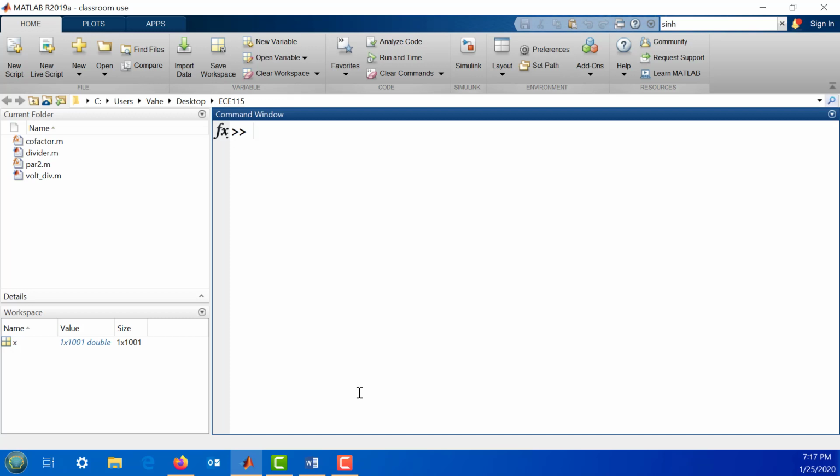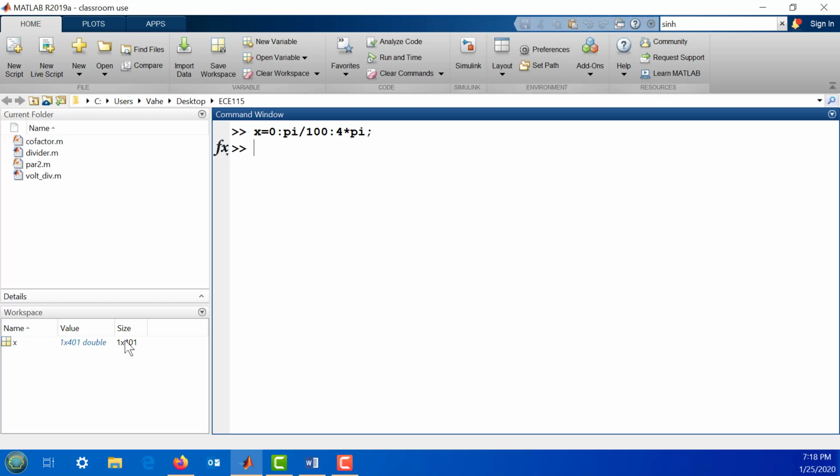You can use this to generate all kinds of things. So let's use x to generate, I'm actually going to show you how to plot something. Okay, plot a sine wave, for example. So what we'll do is we'll first generate x values. So I'll say x is equal to 0, and then I'll take steps of pi over 100, and then I'll go up to 4 times pi. Okay, so it's going to generate a number of points for me, and the starting point is 0, end point is 4 pi. You'll see what this is in a second. Okay, press enter. And I just generated a 401 point row vector.